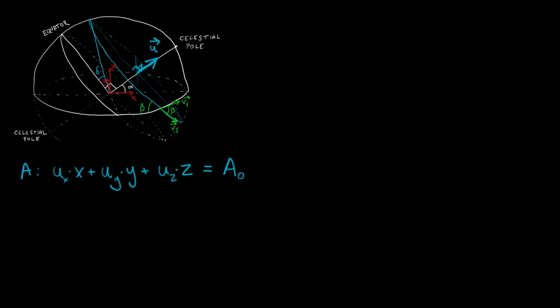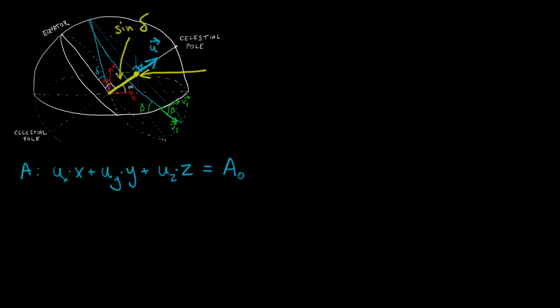We can figure out the constant a0 by considering the equation for a point that belongs to the plane, for example the yellow point here. If we assume the radius of the celestial sphere to be 1, which we can do because the dimensions don't matter here, and if they mattered we could use units in which the radius is 1 anyway, then the distance of the yellow point from the origin is just sine of delta.